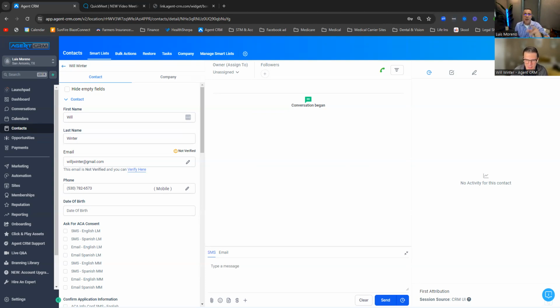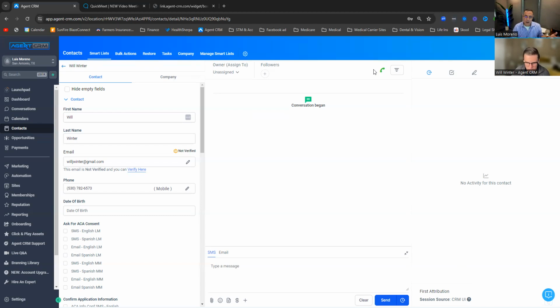Well, you guys already know, if you follow me, that you have to get consent before you enroll. So Will is there right now, and check this out, guys. I need to get consent. Now, if Will called me on my phone number through Agent CRM, I'm recording this call. All I have to do is read the entire consent form.